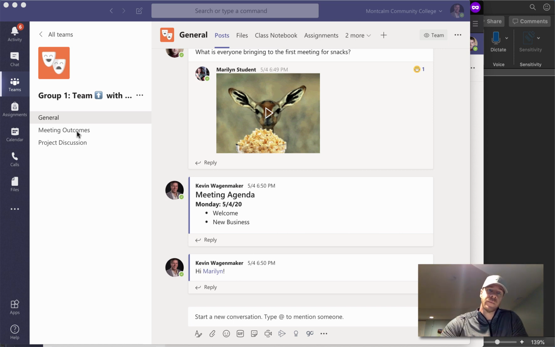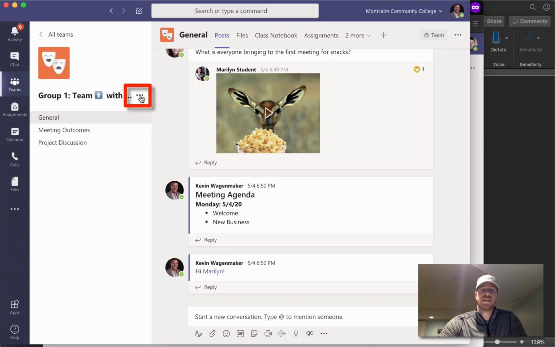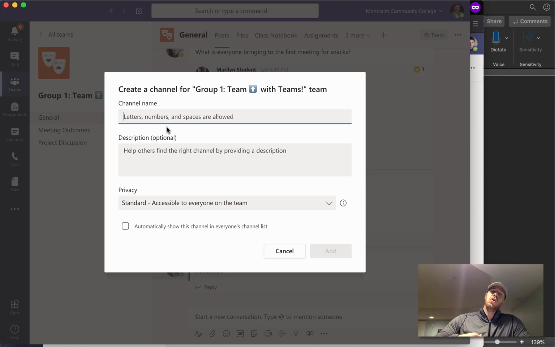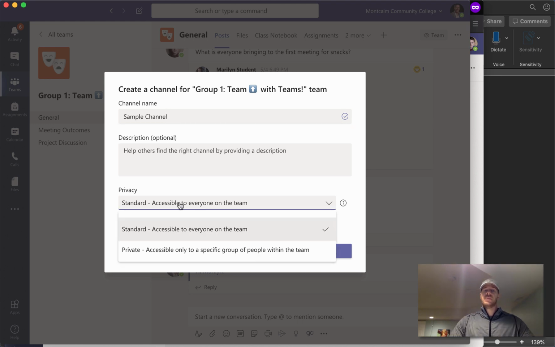So, number one, you can easily create channels simply by clicking on the horizontal menu dots of the team and clicking on Add Channel. Now, you have the option, and I already went over this, but we're going to just call this a sample channel. And you have the option to give it a description, but you also have the option of 2 different channel types. This is important. The standard is what we're used to. Everybody that's in the team will have access to the standard channel. Boom, simple. It's what you're used to seeing.